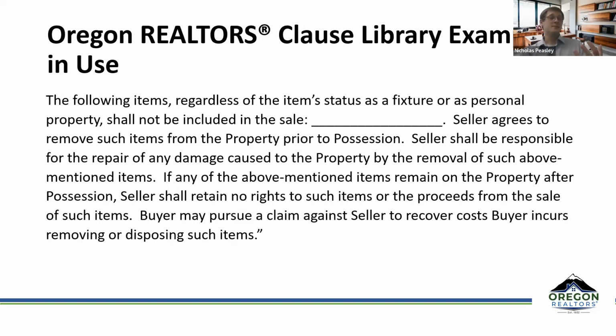So for example, this is the provision. It reads, the following items, regardless of the item's status as a fixture or as personal property, shall not be included in the sale, blank. Seller agrees to remove such items from the property prior to possession. Seller shall be responsible for the repair of any damages caused to the property by removal of any aforementioned items. If any of the above mentioned items remain on the property after possession, seller shall retain no rights in those items or the proceeds of the sale of such items. Buyer may pursue a claim against the seller to recover costs buyer incurs in removing or disposing of those items.